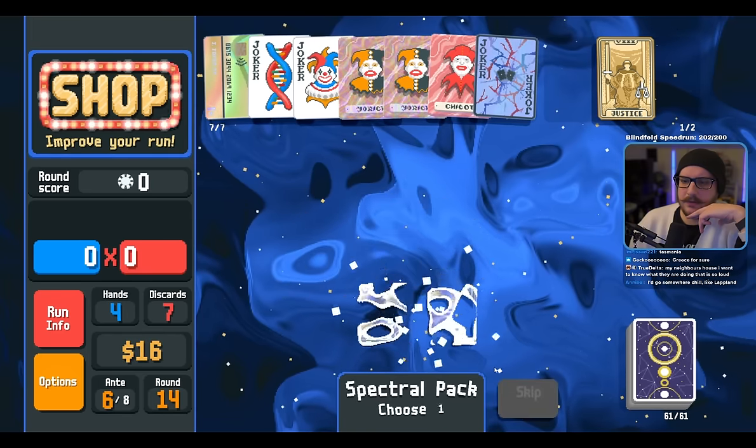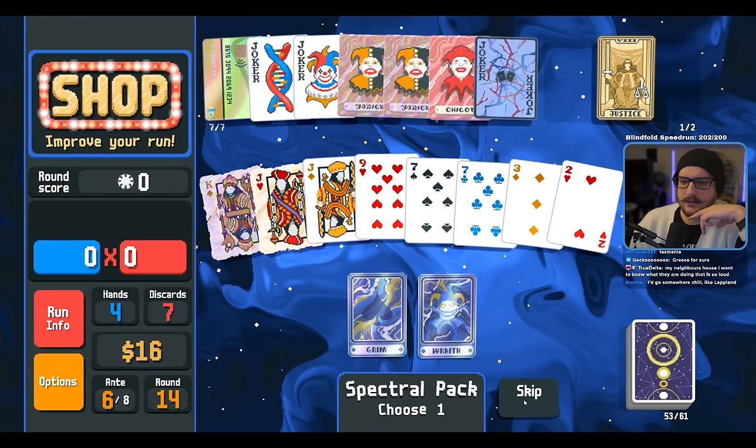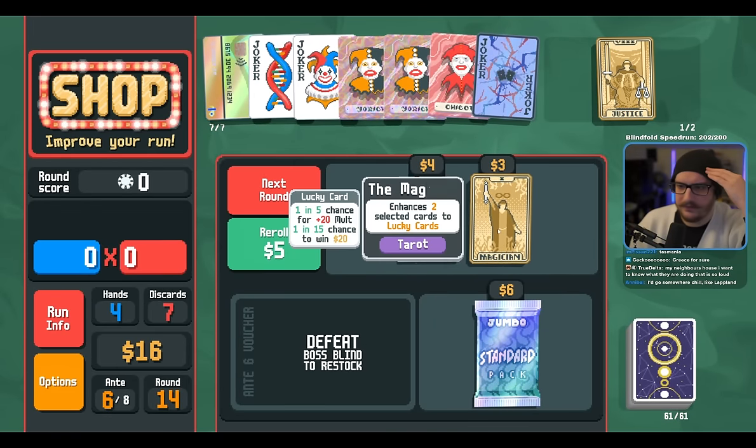Getting a red seal here would be big. Did not get a red seal here. Enhanced Aces. Wraith, no thank you. Skip. Grim for sure. Grim would be fun.